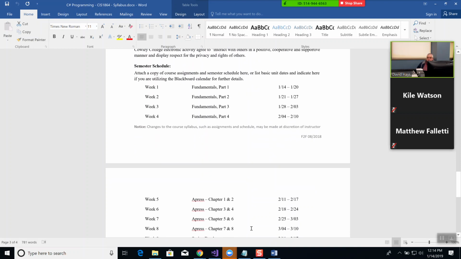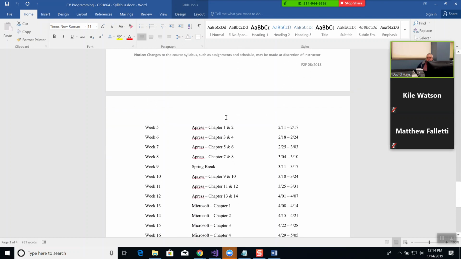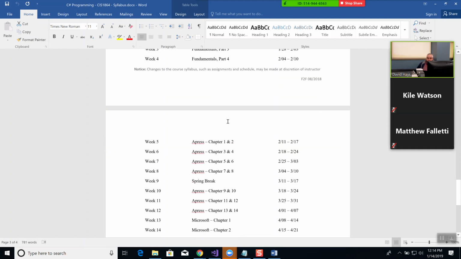We won't use the book initially. We're going to spend the first 4 weeks focusing on fundamentals. And then at that point, we'll start getting into the topics in the books. Topics in the book kind of ignore the fundamentals. They jump in pretty heavily into some of the more advanced topics, which isn't bad, but you do need to have that proper fundamentals. So I figured about 4 weeks would be about right for that.